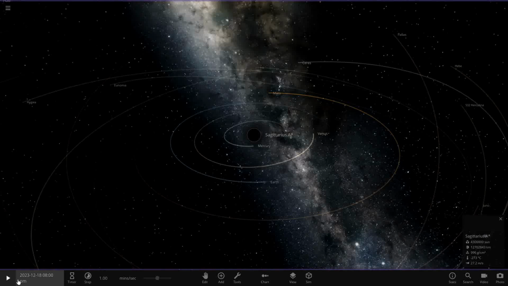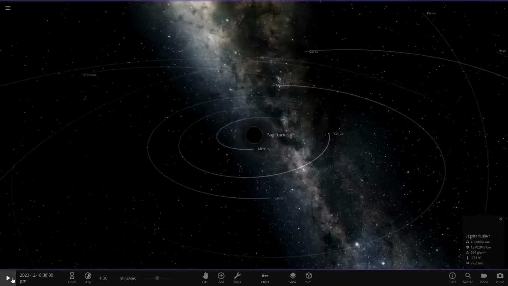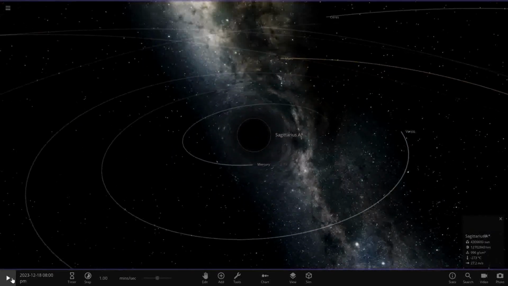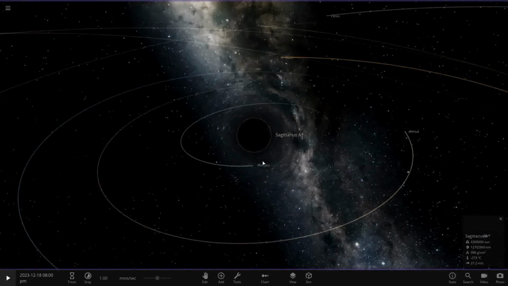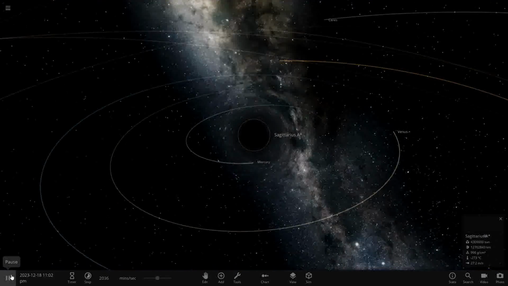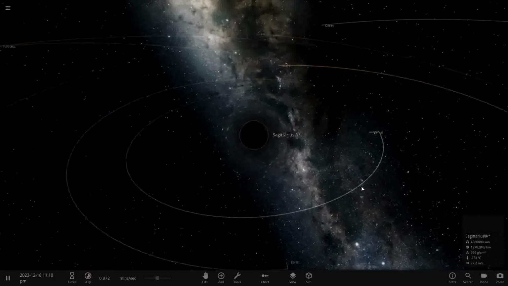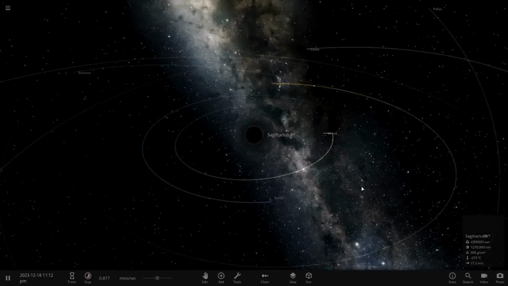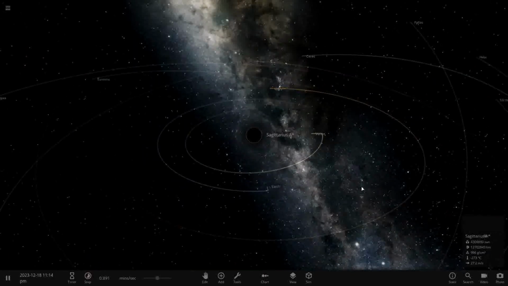Okay, time is down to 1 minute per second. Hopefully nothing disappears too fast. Guys, I'm going to zoom in on Sagittarius A right now because I have a feeling Mercury is going to disappear almost immediately. Venus is probably going to get sucked in pretty quick. Here we go. All right, so remember, every second is a minute. Mercury shot right into the black hole and is already gone. And now you see Venus taking off towards the black hole.